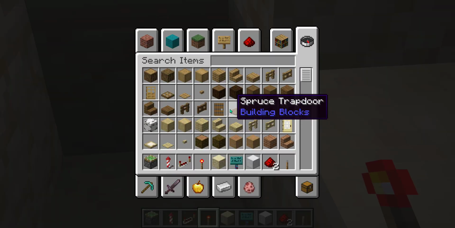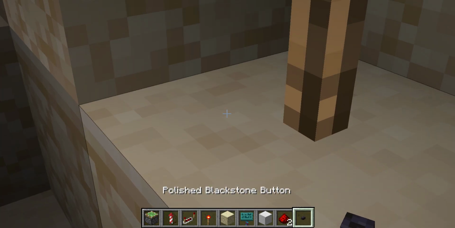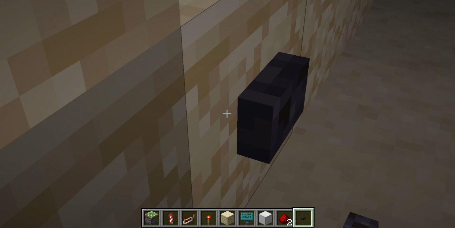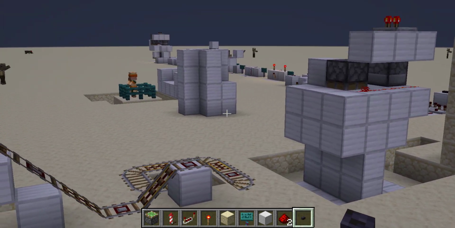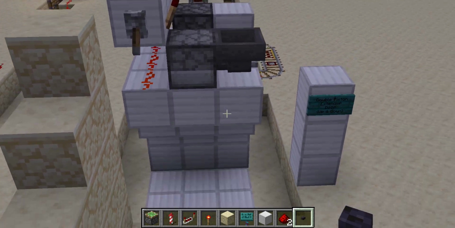And now you put a button. Use polished blackstone because it has the longest tick time. Okay, I got shut out by my own door. And now you've officially made your own entrance. Now time for the literally most useless door ever invented.